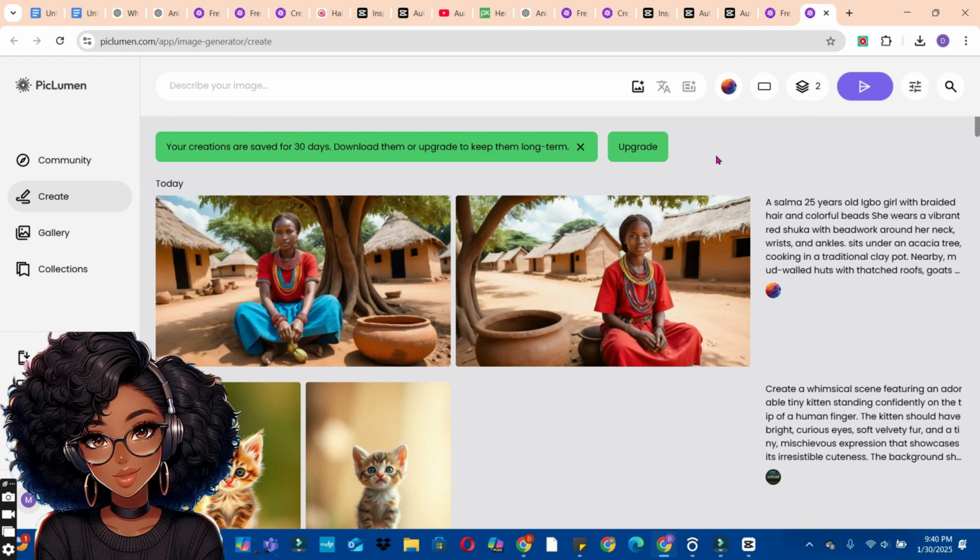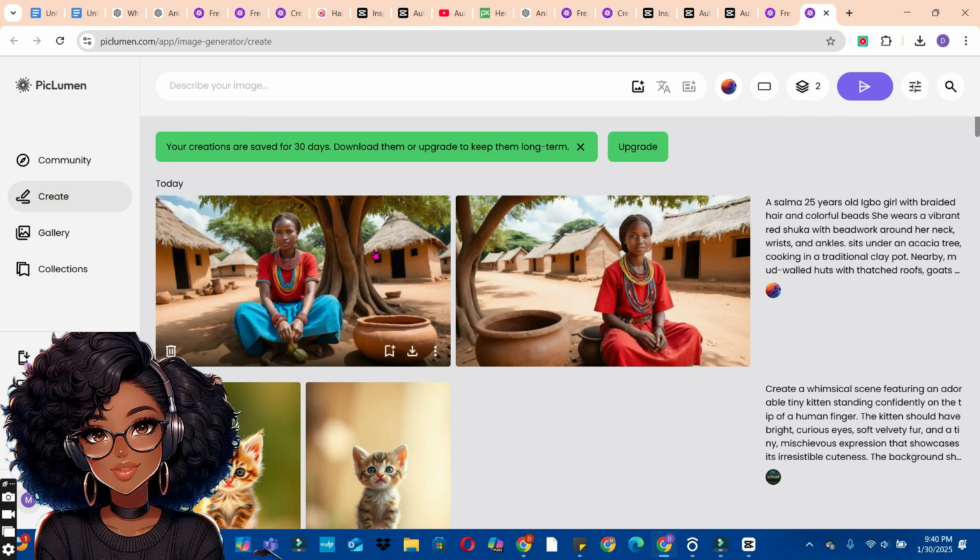Now we have our images ready. We have 2 images to use. You can choose either this one or go with this one. What I'm going to do is to select one of these images to use. So let's go with this one. Now to create consistent images of what we have currently, let's go back to our prompt and change the action of the prompt. Now we're going to maintain our subject with a detailed description and change the action.